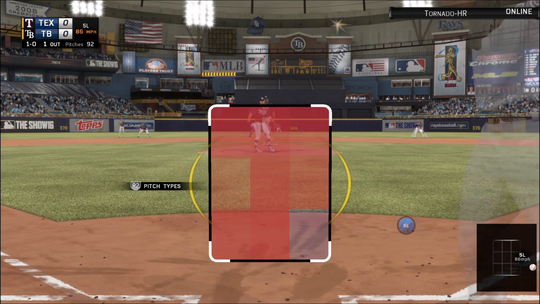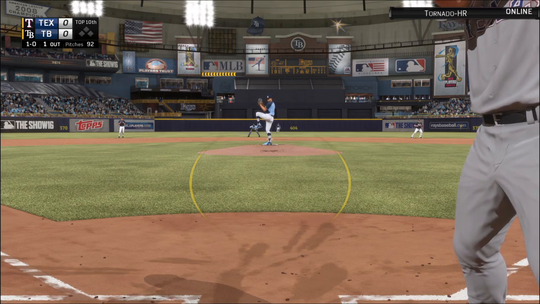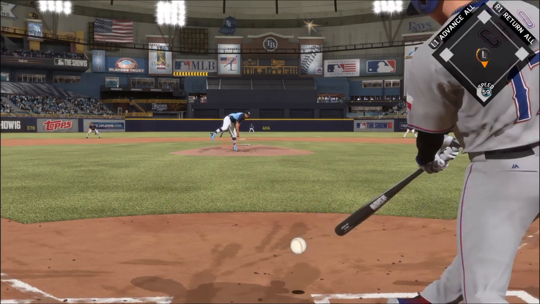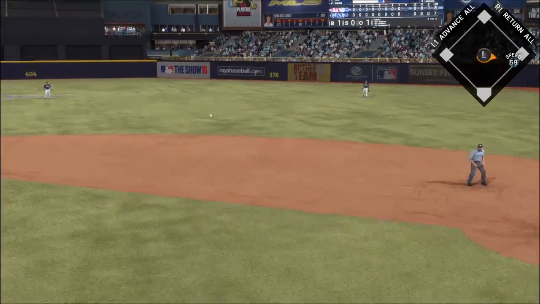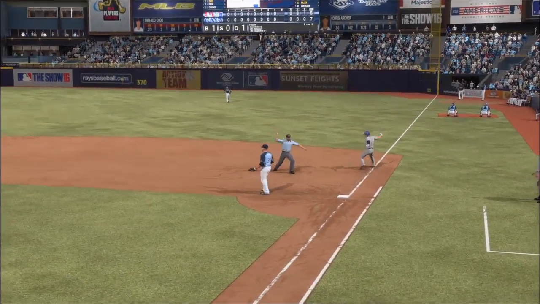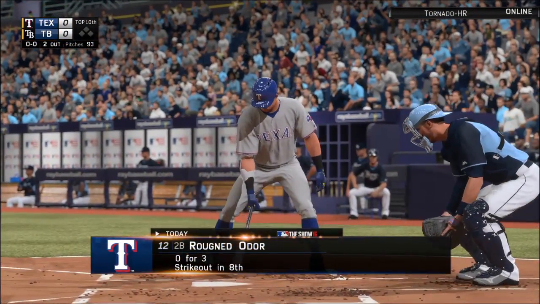And a slider just about gets away from him there as it runs in a bit too close for comfort. You don't want guys to get too comfortable up there, so that's a good idea to run something in tight. Scooped up on the backhand. And the off-balance throw beats him at first, and that's a tough play.